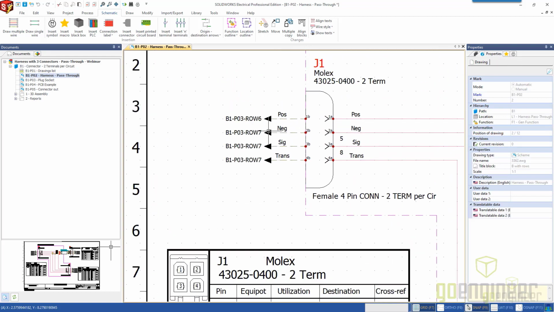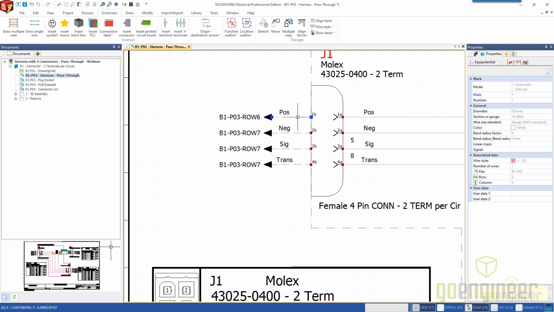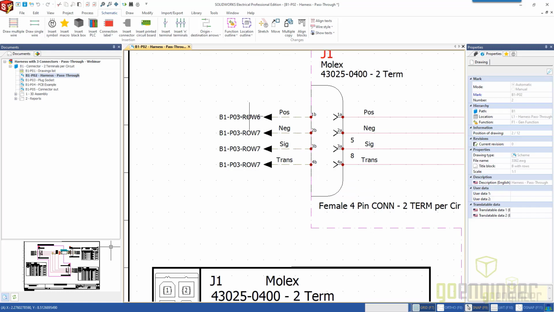And what I mean by downstream is these aren't wires. These are wires that were turned into bridges. So if you don't want a wire to show up on a wire list report, you right-click over that wire and you say, turn it into a bridge, create bridge. So this bridge, which was a wire, goes on to another page here.